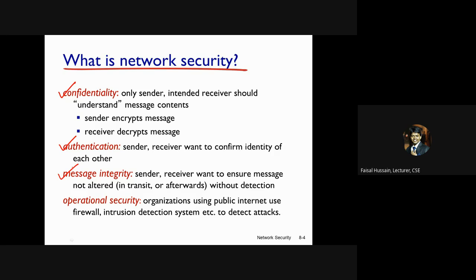So message integrity also falls under the network security purpose. Whenever we are giving network security, we need to think about these situations as well. Next one is operation security. Assume that instead of changing information or posing as your friend, there could be another situation like a DDoS attack, a denial of service attack.